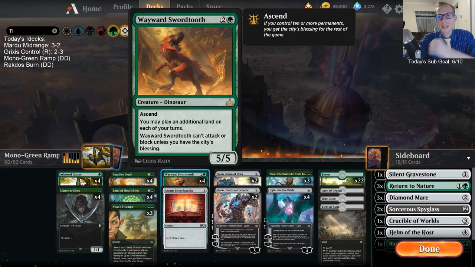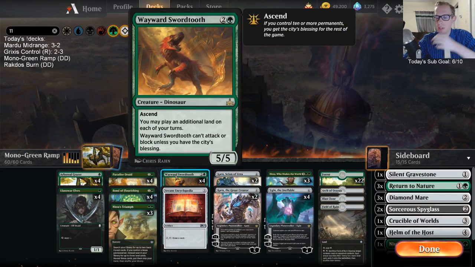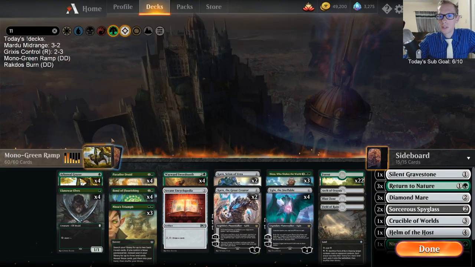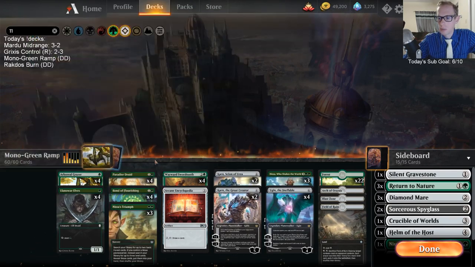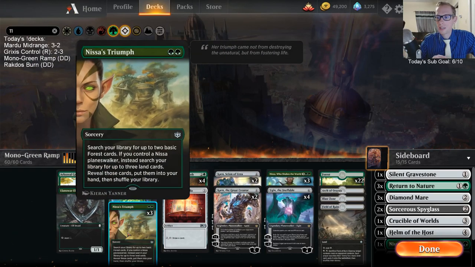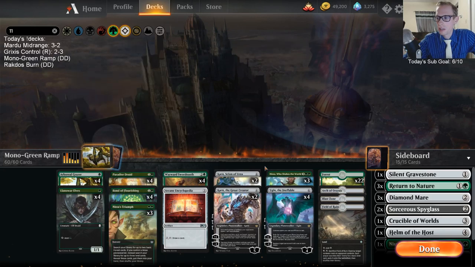I've tried Swordtooth out in this deck a little bit, and I wasn't too impressed with it. So going into here, I'm a little skeptical of Grazer and Swordtooth, but we'll see how they play. I think that having Nissa's Triumph again is going to be an important thing there.